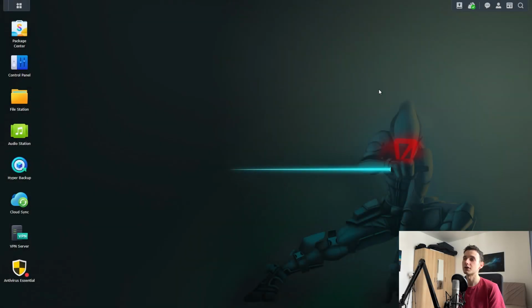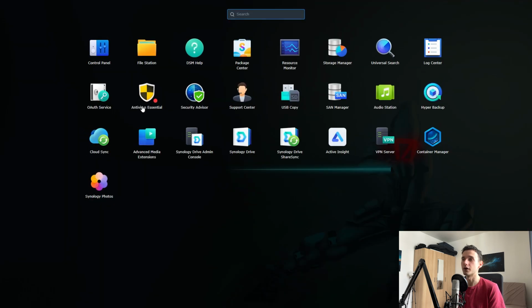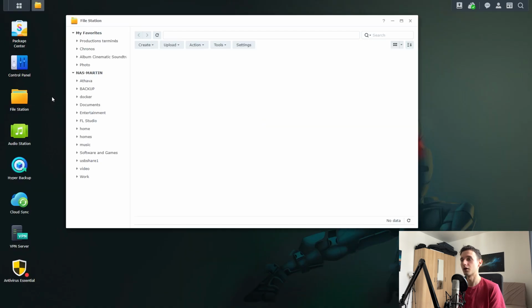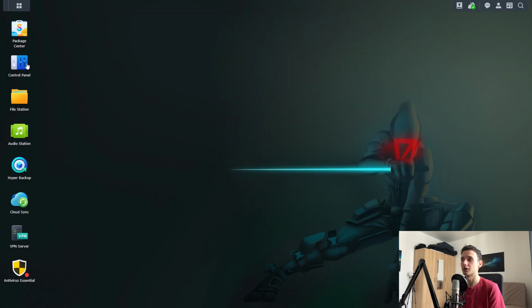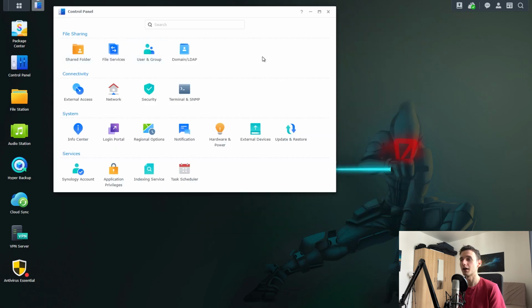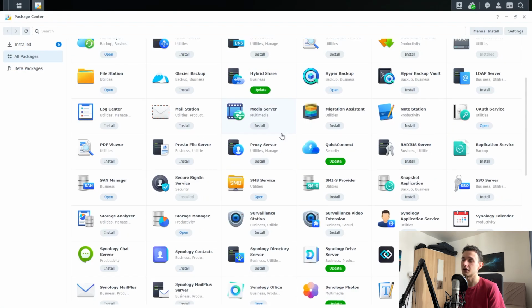Now about functions and interface. This is the main interface for your NAS. Like a computer, you will see applications on the desktop. You can navigate through the file explorer. It's like Windows with settings panels and icons. You can connect with the local IP address or from outside by the Quick Connect Synology service. You will manage everything from this interface like services, security, updates, applications, and files.